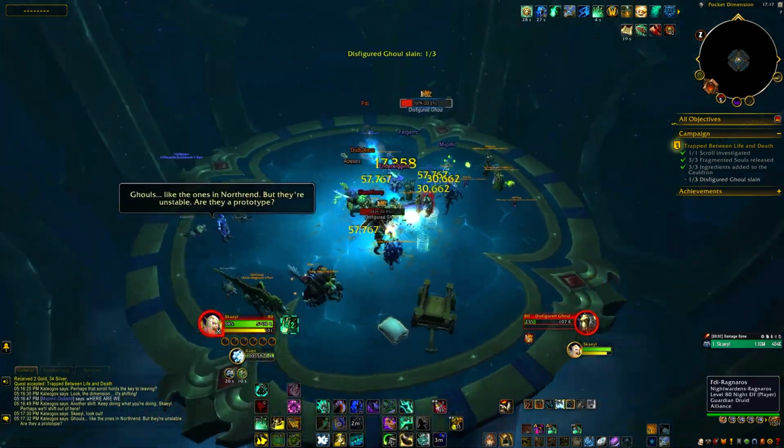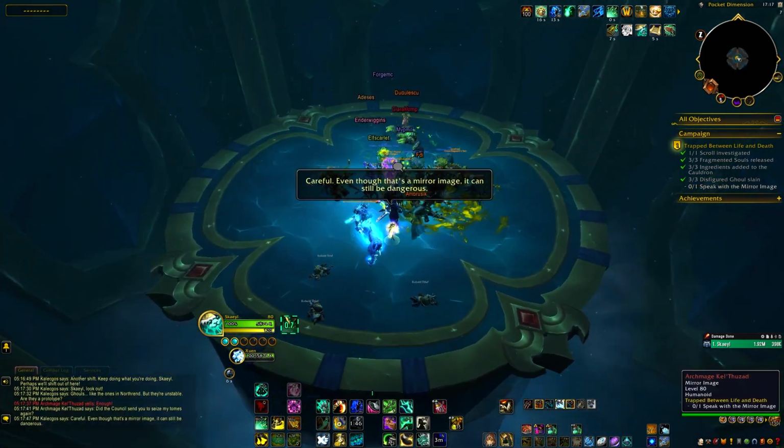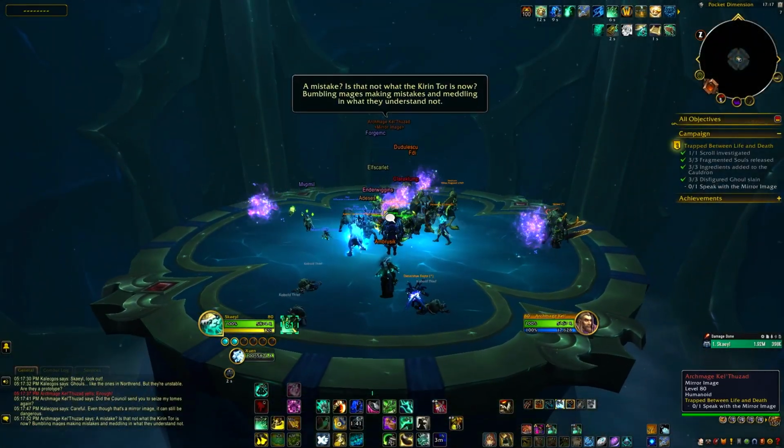Then you'll have 3 enemies that spawn. Defeat the 3 enemies. Very simple. This will make a mirror image spawn. You're going to wait for it to walk to the middle, then you're going to interact with it, and you're going to speak with it and let it finish its dialogue.